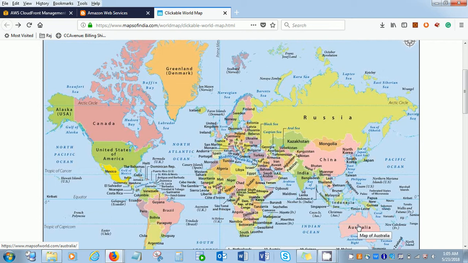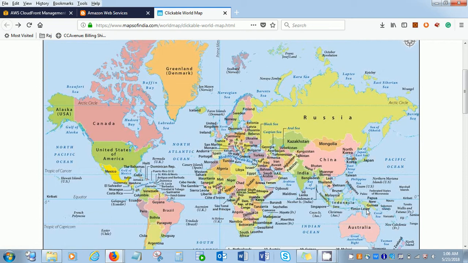But the second user gets the advantage, because that particular object is cached in this Australia region. So when the second user tries to access the same object, the request does not have to pass through the whole sea to get it from India, where the video had been uploaded.